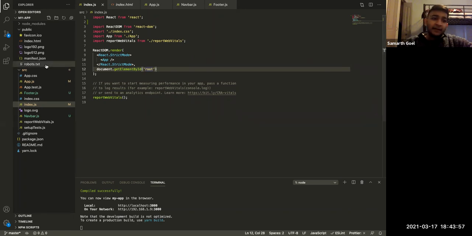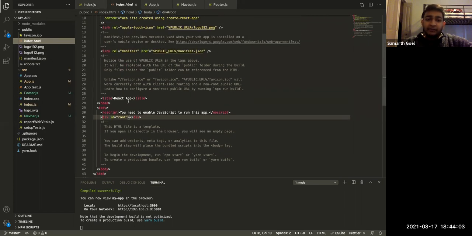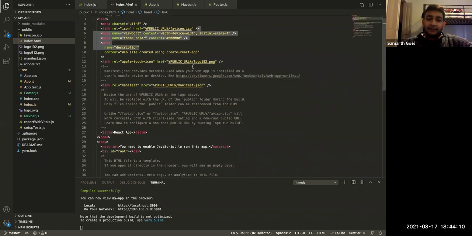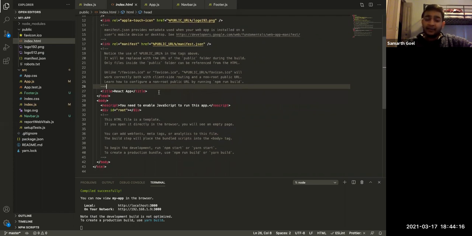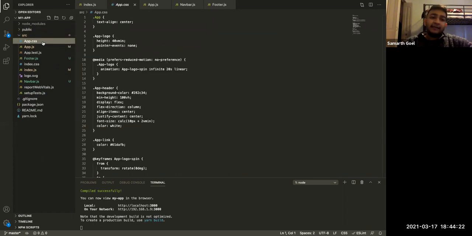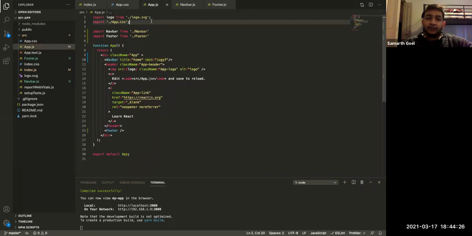All right, so let's go back to our index.html. All this other stuff you can kind of ignore for now. And so you can see everything here should be familiar, right? You have React app title, we have meta tags, all that stuff. If you want to add meta tags, such as a component library like Bootstrap or something, or you want to add Google fonts, anything like that, you can add it in your index.html. So what is all this other stuff? So app.css, just a regular CSS file. If you want to use CSS inside your React, you just import the file.